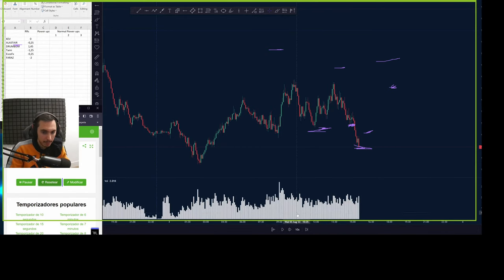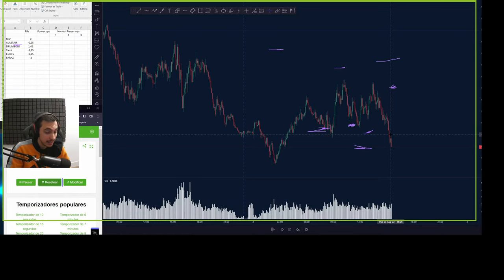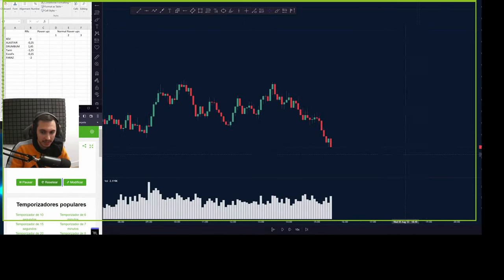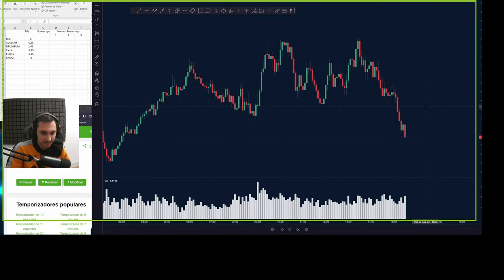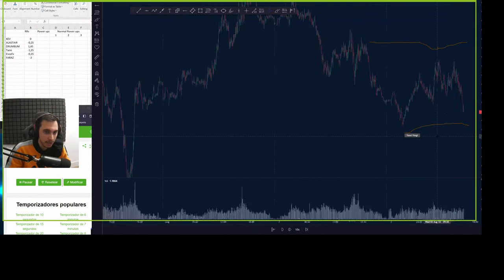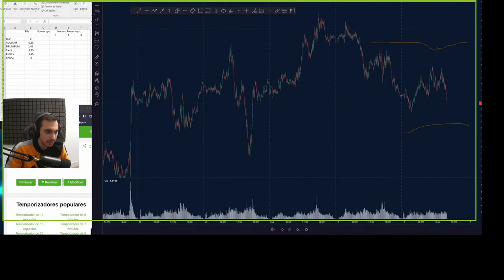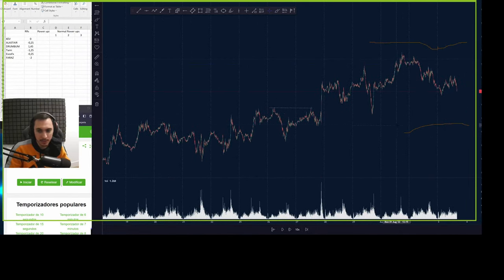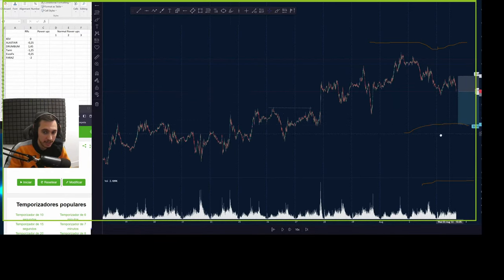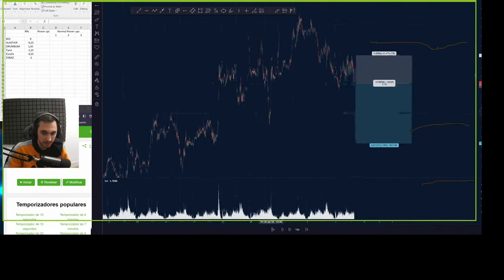30 seconds. Zoom out a little bit. Zoom out or zoom in? Zoom in, sorry. Zoom in. Okay. Zoom out. Tammy only knows two phrases. Zoom in, zoom out. That's it. Time's up. Choose short or long. Short, okay. How do I shoot? Here. And stop loss right there, I guess. And take profit right down here. That's the idea. Yeah. Okay.